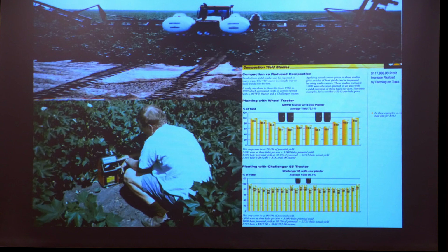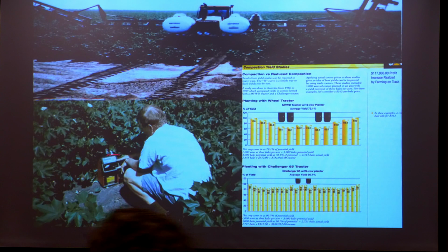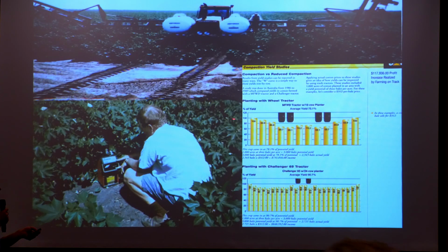You all know that if you have tracks, they use less compaction than a tyre. It's like your Blundstone boot and a stiletto heel, isn't it, on the kitchen floor? So that's a 24-metre rig, so it was double the size of the standard operation back in those days. We all thought this was pretty fancy, and anhydrous ammonia, and then we used to monitor the soil moisture with neutron probe, and you can kind of see the results. This was ag tech back then. We thought this was the bee's knees.